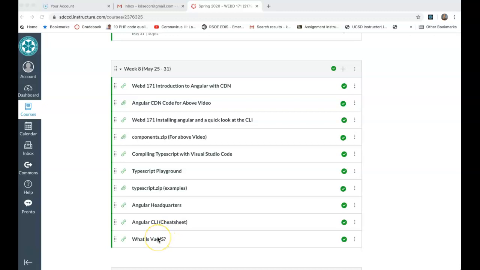Lastly, I have a video of what is Vue Js, and I think you'll find it pretty inspiring, meaning that all the complexity and perhaps anxiety toward learning Angular might be replaced in the near future by Vue Js. You can learn what you like. There's plenty of work still with Angular. It's a product built by Google, so it's not going anywhere.